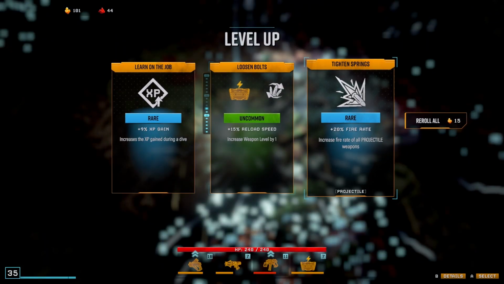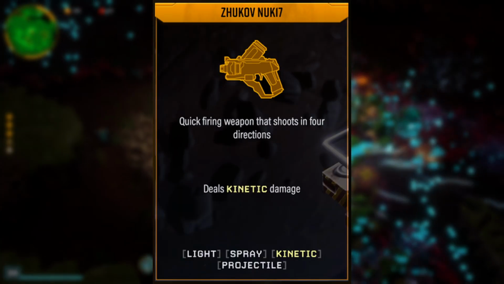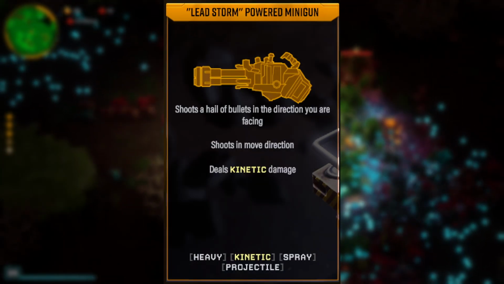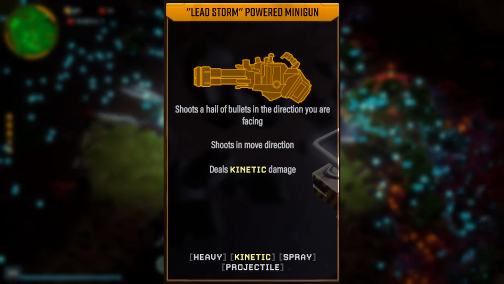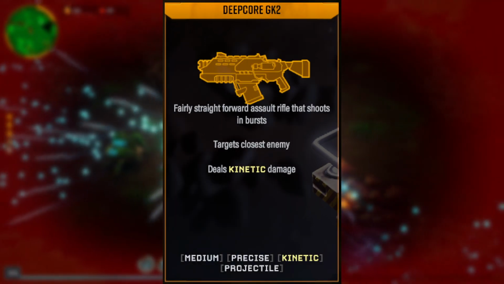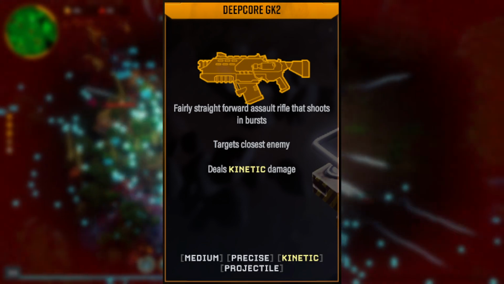You have one light machine pistol that shoots in 4 directions. The heavy machine gun only shoots in front of you. The assault rifle shoots at enemies that are closest to you. Just want to make sure you're gathering all the information that you can about your arsenal so that you can make the right decisions.